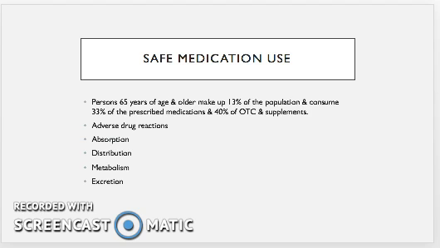And the same is true for excretion. What's going on with our kidneys as we get older? Well, by the age of 80, your kidney function can decrease by as much as 50%. So what does that mean when you're thinking about excreting a lot of these medications we're giving to our patients? We have to be extra, extra careful when we start giving medications to older adults. And we have to take the way that the body is absorbing, distributing, metabolizing, and excreting these medications into account.